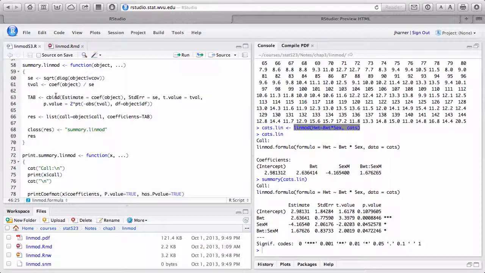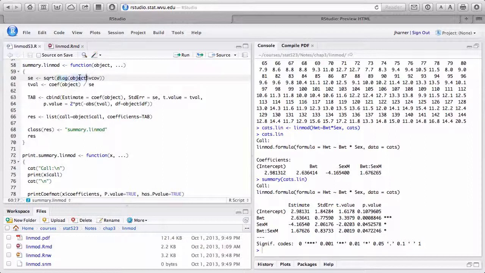So what do I need in the table? I already have the coefficients. What I need are the standard errors. So I can compute the standard errors as a square root. Remember I said there was a function diag?